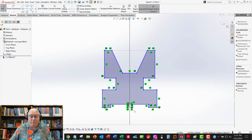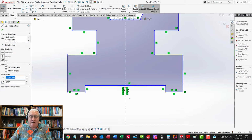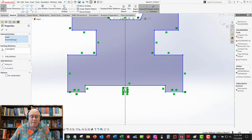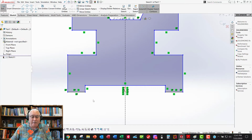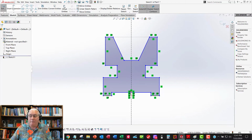So now I'm ready for, oh, I need one more thing. I need to tie this origin down so the top plane is where it needs to be. So I want to grab that line, control click the origin, and make those coincident. Now the top plane is at the bottom where I want it. Alright, so now maybe I'm ready for some dimensions.